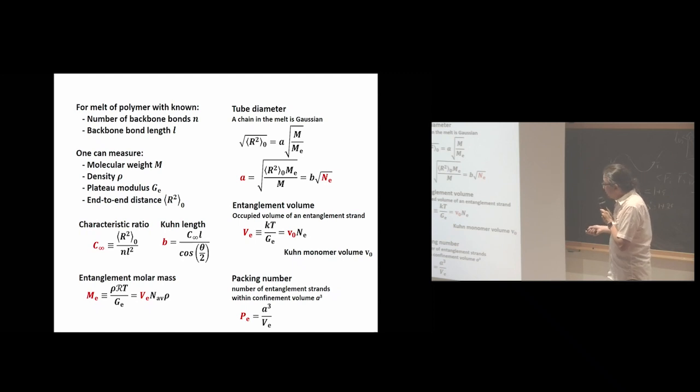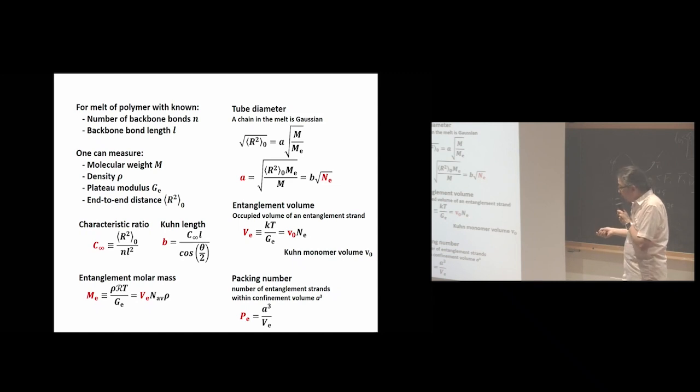So this is the ratio, the end-to-end distance of your chain divided by nl squared. So this is the size if the chain is ideal. A real chain is not ideal, so its size is bigger by this factor. This way you can calculate the Kuhn length b with this characteristic ratio. And here, this is the bond length. Most polymers are made of a chain of carbon or silicon. Otherwise, you don't have a very high molecular weight chain.